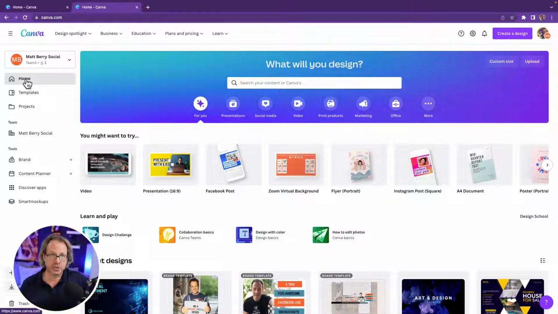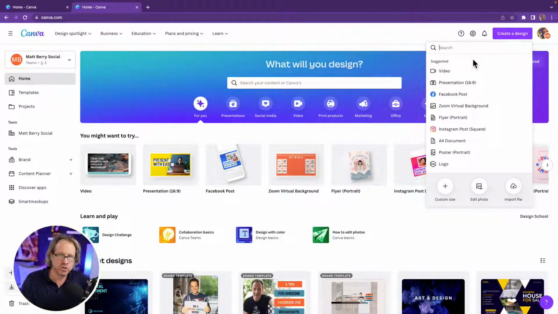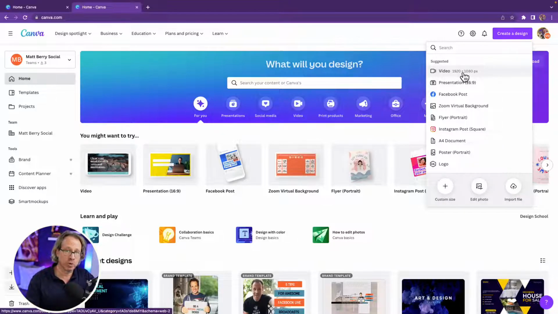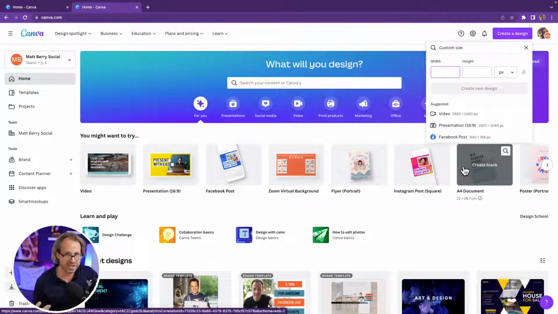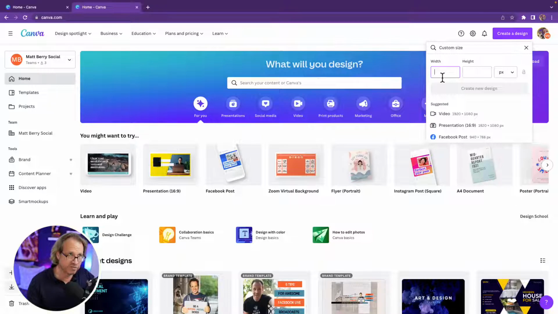There's a few ways of doing that. You can go right up here to create design, and you can choose, there'll be some suggestions. A lot of them are ones that you've already done before. But if you have an idea, let's say I am working on a video, I'm doing a PowerPoint presentation, and I want to do graphics for that resolution, a Facebook post, I can just select it right there. If I was designing something that was a custom size, I could simply put that in there. If it was 1920 by 1080 for a video presentation, if you know the resolution, you can put it right there.